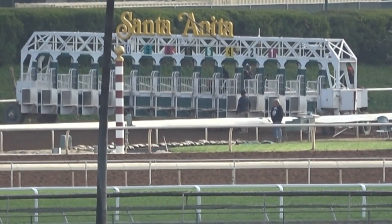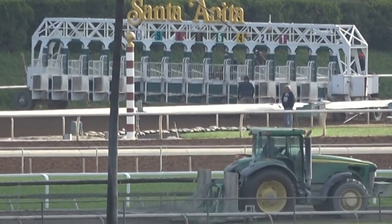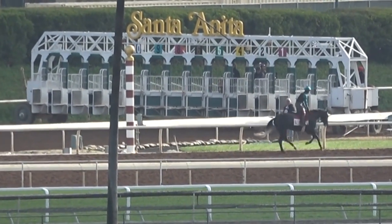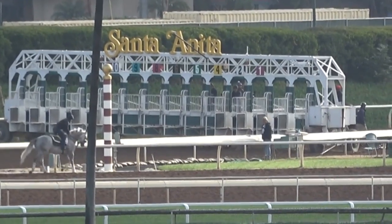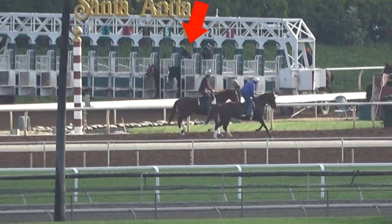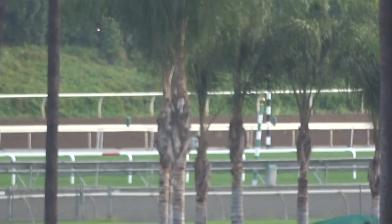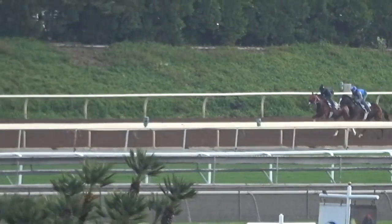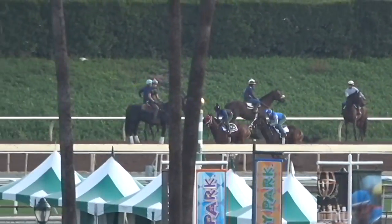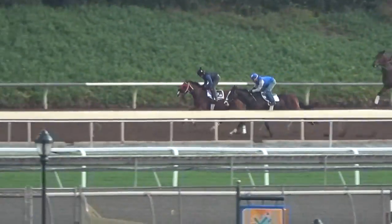Now we'll take a look at the February 22nd breeze, 5 furlongs from the starting gate. And this time, Ruben Fuentes, an apprentice rider, is in the irons, so we're carrying much less weight in this workout. Lord Admiral is on the inside, closest to the rail. The time for this 5 furlong work was 1 minute and 4/5 seconds. That's a really good time, and this is his first 5 furlong work, so we didn't want to overdo it.